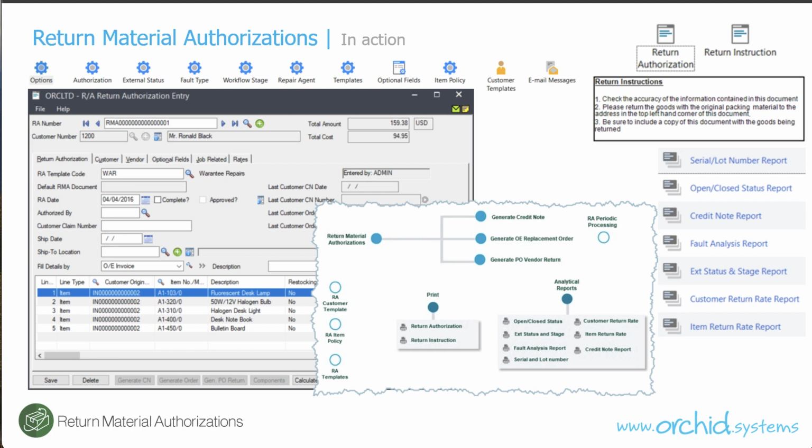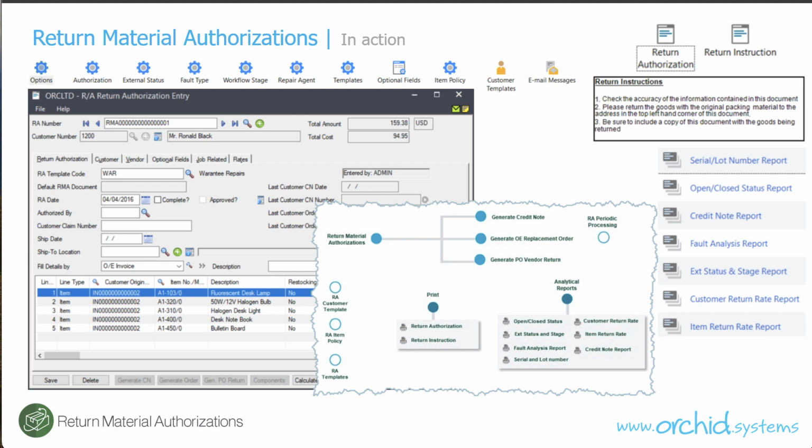Before we have a look at RMA in action and how to start using RMA in Sage 300, here are a few screenshots. You will notice that the RA entry screen looks very familiar. If you're familiar with the order entry screen, it has details about the customer and overall about the RA, like date and the ship to location.